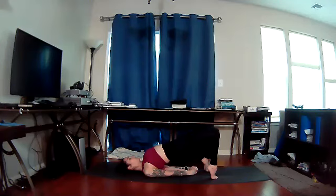So what I do is I pretend I'm squeezing a yoga block between my thighs. So I don't bring my inner thighs together, but I imagine I'm squeezing something so I can keep them on track. Another couple of breaths here. Keep pressing into the shoulders. Open up the chest, lift the hips, engage the buttocks.